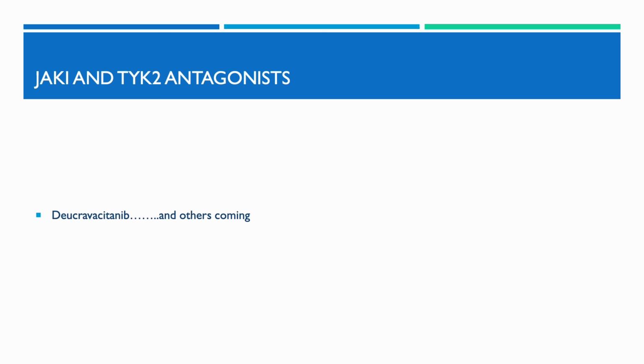And to add to the armamentarium, we now have both oral JAK inhibitors and tyrosine kinase 2 antagonists for the treatment of cutaneous psoriasis. So psoriasis, lots of optimism. We've had some fantastic treatments come along in the last 15 years. Really, these days, nobody should have really bad psoriasis because we've got a mass of different therapeutic avenues.